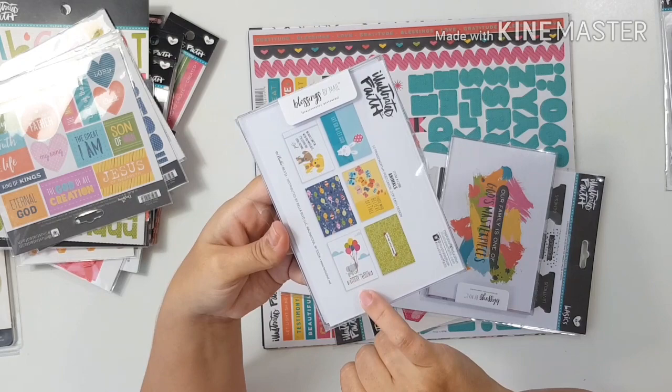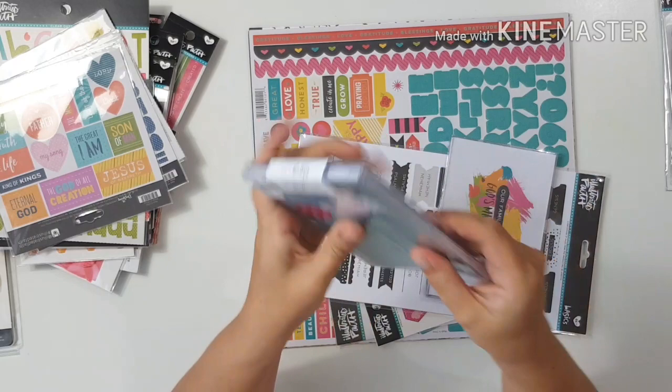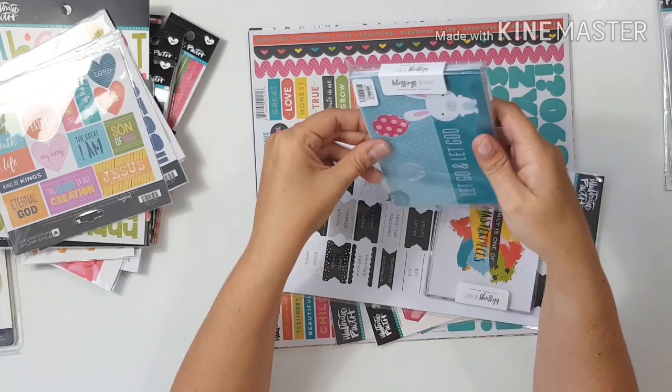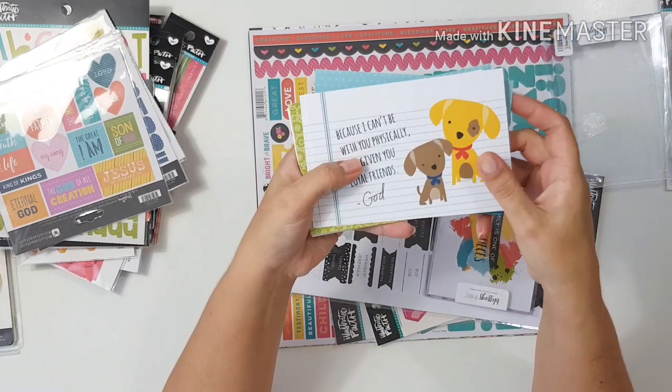This is really cute, the little. I might use these for layering. Let's open them. For layering on some of my layouts. I don't do postcards, really. The postal service in Dubai is quite unique, to say the least. So I'll use these for layouts.